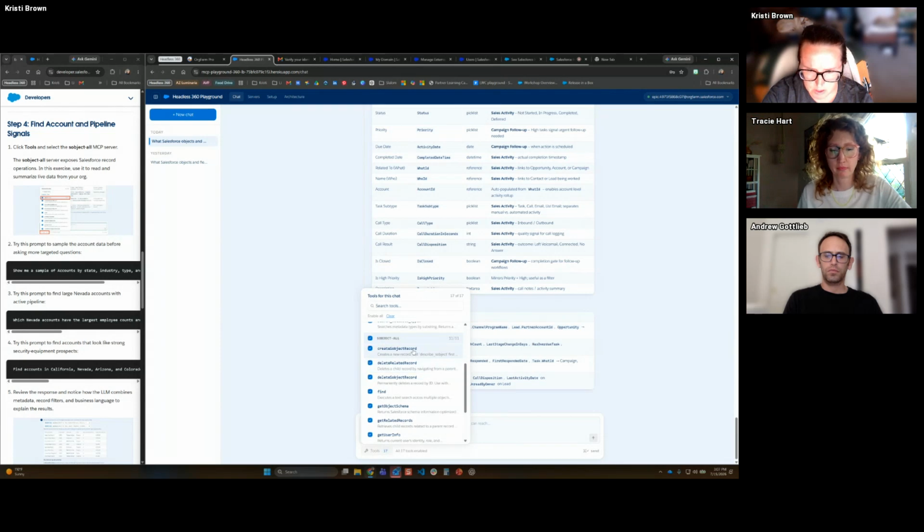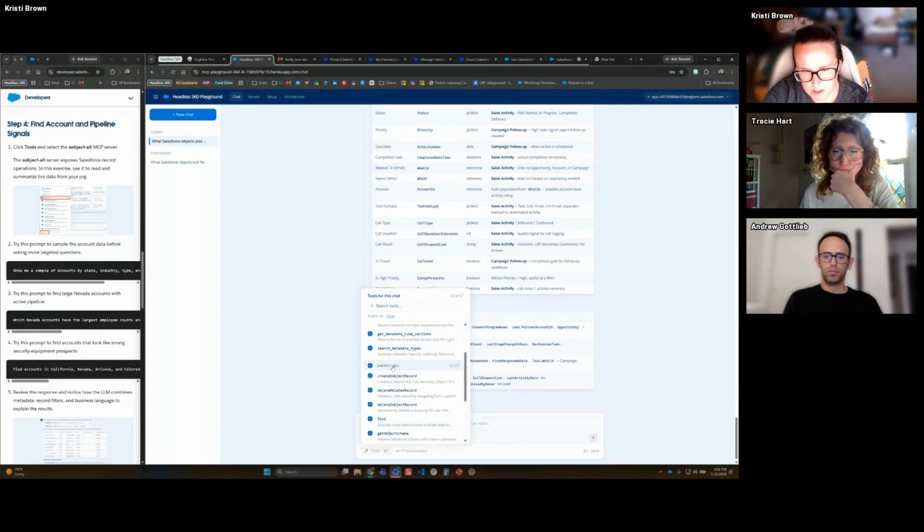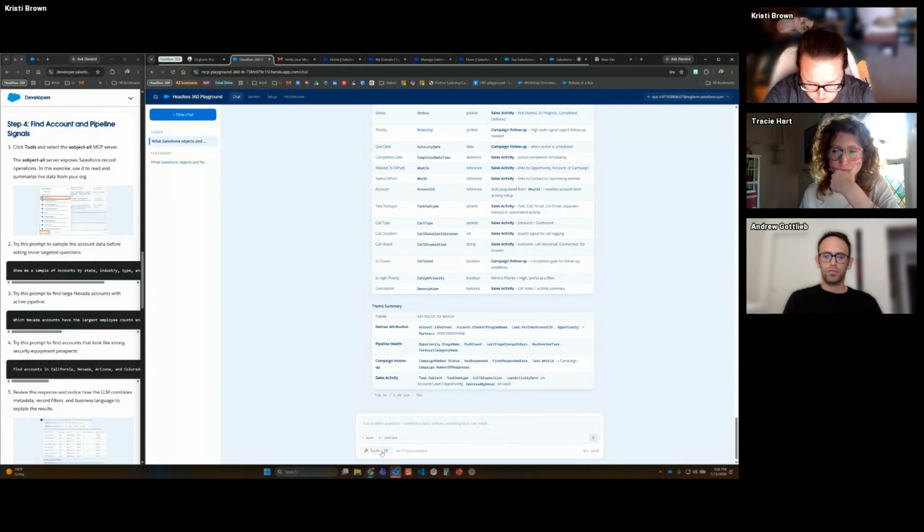And remember, this is the one that does all the scary things where it can create records, delete records, do all of our SQL queries, and whatnot. So make sure you click the S-object all, so it just selects all of them for us. So you should have 17 tools highlighted in the bottom there.